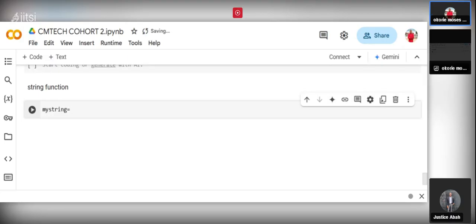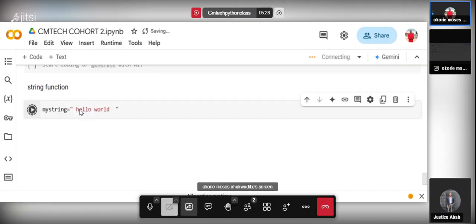Then under it, I will create a space and then write hello world. I also created a space. Did you see the variable I just created? I created the variable with a space attached to it, right?